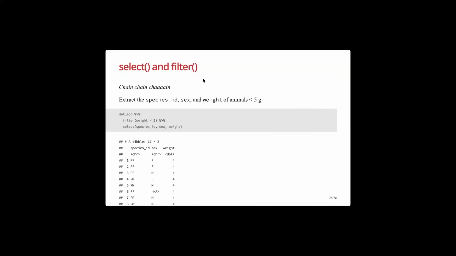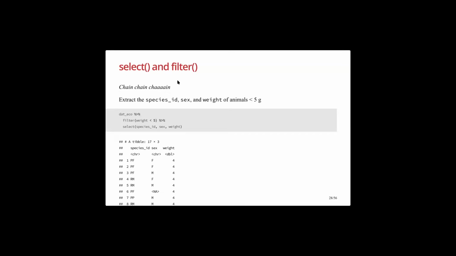So if I take my ecological data set, there's a few things that I might want to do as I'm just exploring, or I'm going to run some little analysis. I just want the IDs and the sex and the weight of all animals that weigh less than 5 grams. If I was doing that in Excel, you can think about how that might go. You'd have to sort things by weight and then lob through and pick out all the unique examples of things. But if we wanted to do something like that, using just these tools that we've learned, it might look a little bit like this.